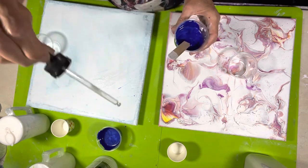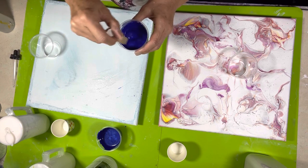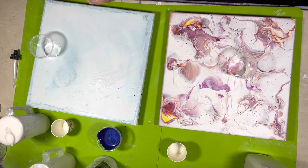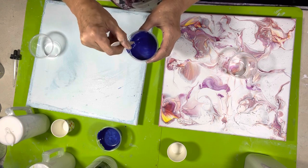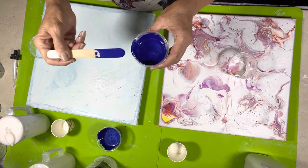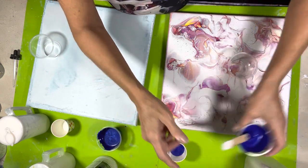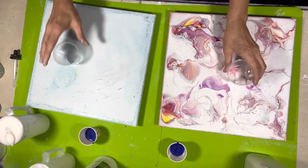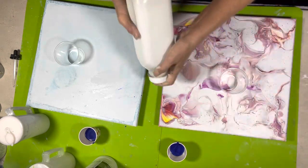You can always use a dropper to put your water in so you don't over-water it. Just a little bit more, a tiny bit. I use just plain old tap water — I probably should do distilled, but I don't. I pretty much use what I have. So I'm going to pour a little bit in each of these cups. And this is a 12 by 12 canvas on each of these, so I'm going to need about five ounces of base paint.